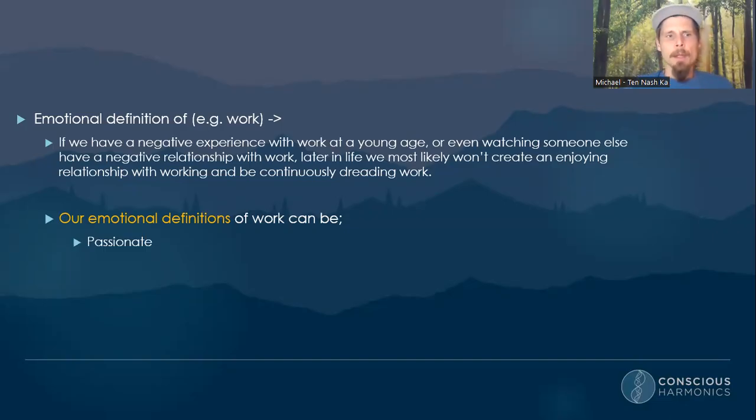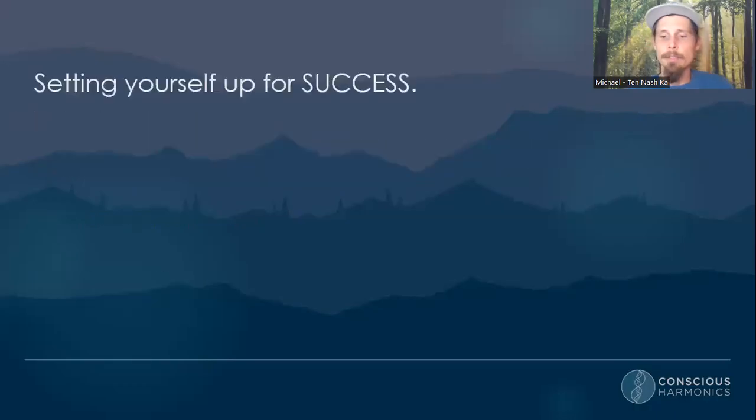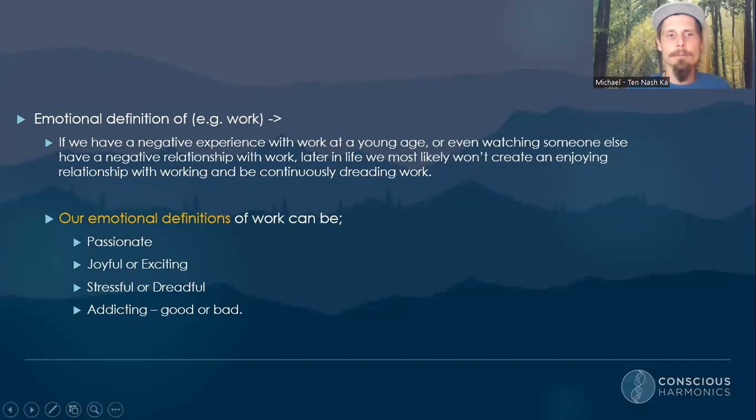So, anyways, the emotional definitions of work can be so many different things. It could be passionate, joyful, or exciting, stressful or dreadful. Addicting could be either a good or bad type of addiction. And so, looking at how we define the things that we do, not just work, it could be things like personal development, our emotional definitions of relationships, how we connect with other people, how we connect with our hobbies, how we connect with life, or being out in nature, how we present ourselves. There are so many different emotional definitions that can be formed through different experiences.